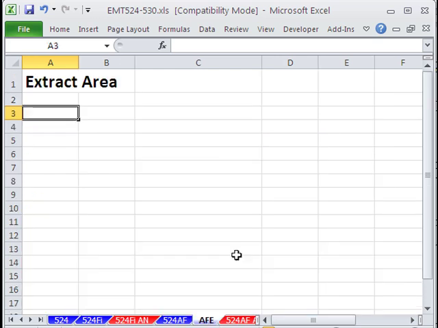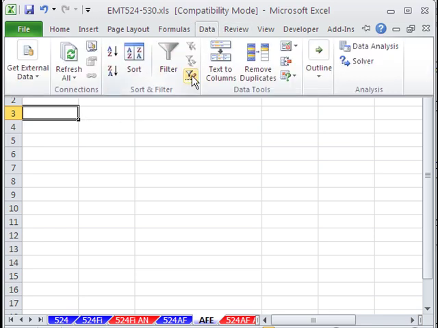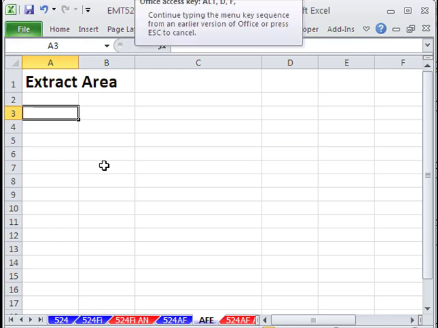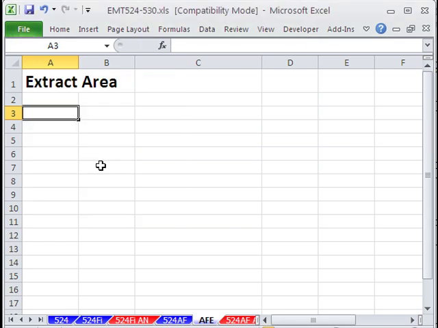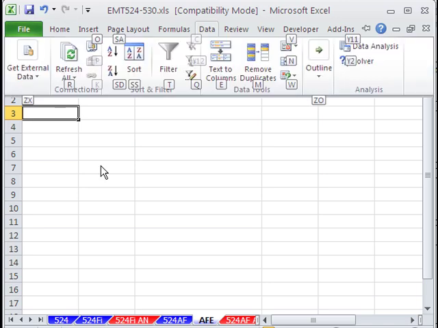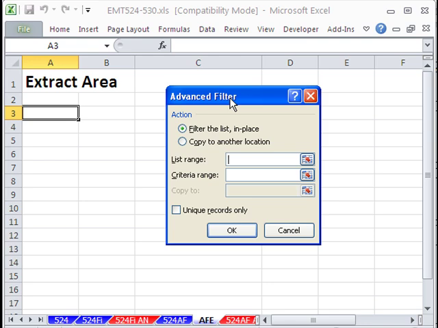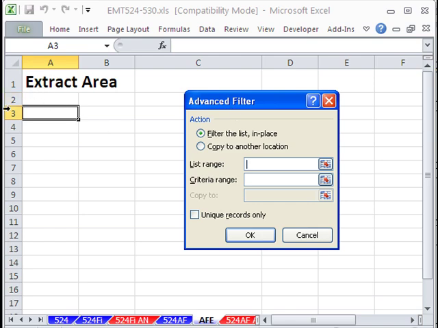The trick is you got to start on the other sheet. Now, the keyboard shortcuts, filter is there, advanced filter is there. I'm going to use keyboard shortcuts. In older versions, you used to go Alt, Data, Filter, A for advanced. And that's easy to remember. But in this version, that's 2003 and before. In 2007 and 10, the new keyboard shortcut is Alt-A-Q. And it's shorter. So I actually, when the new version came out, I compared all the old alts to the new alts and took the ones that were shorter. But Alt-D-F-A is great because data filter advanced. All right. That's the trick to extracting with advanced filter to a new sheet.